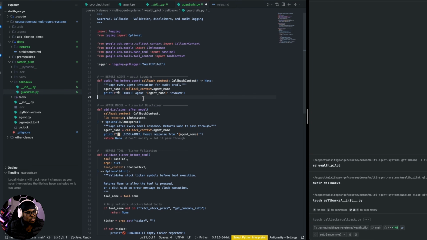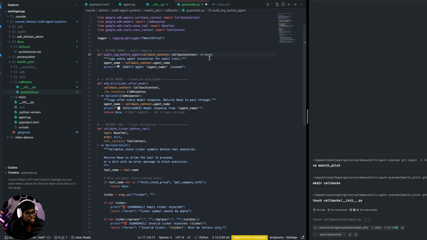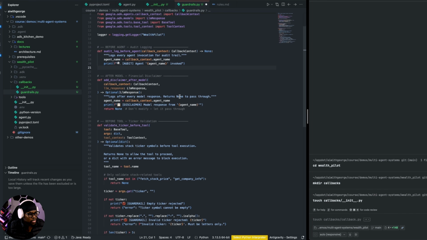But in this case, we're not really modifying anything. We just set an agent name called callback_context.agent_name. And then we're printing audit, agent name was invoked. Like we said earlier, you can either return a value or an object, or you can decide to return None. But if you return None, what you're basically saying is you don't want this callback to impact the execution flow of the agent. So the agent is basically just going to continue with whatever it was going to do anyways.